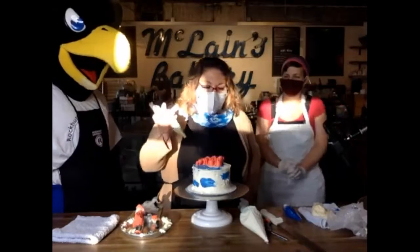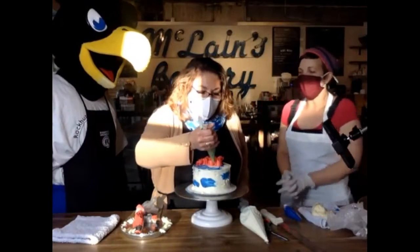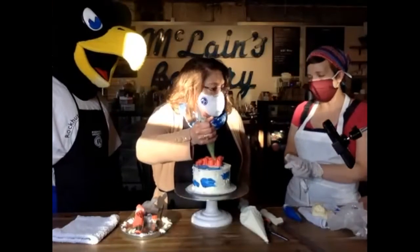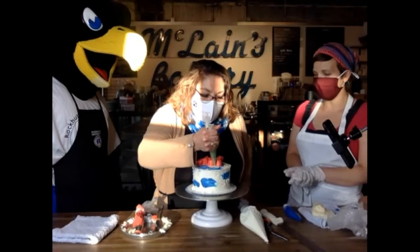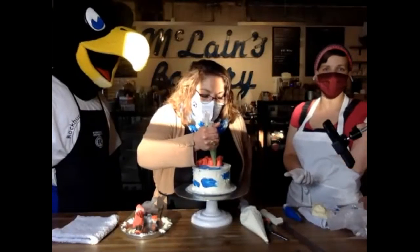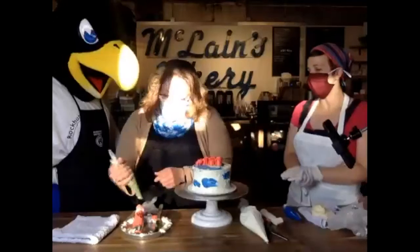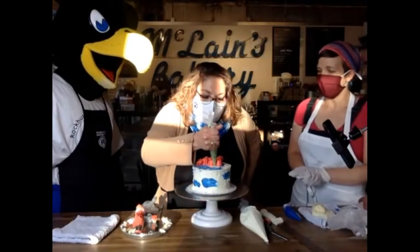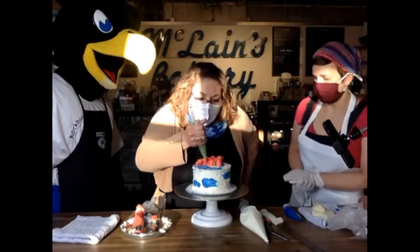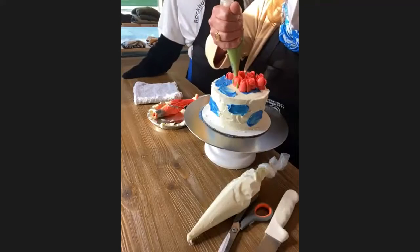All right, so now we're going to do some leaves, and I forget where you put them. Just anywhere. You can go pretty much right up against your tulip. And it's the same kind of concept that you just pull it up, right? Yep. And the more you push, the more you're going to get out of it. So up to you, however much you want to do. Yep. So all I did was just swipe my.